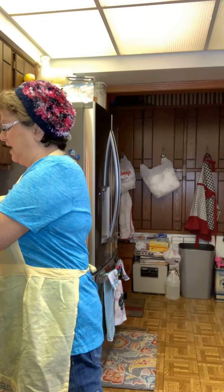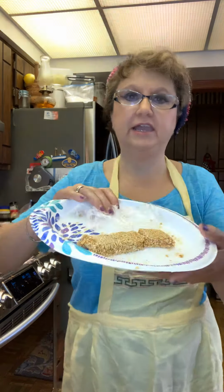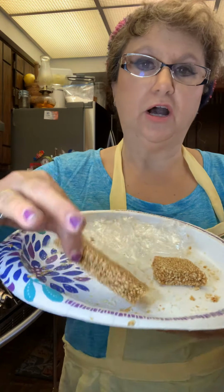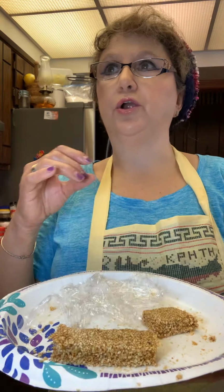Now I wanted to show you guys what we made that I talked about earlier. So this here is called pastelli, okay? In the pastelli, it has the sesame seeds, it has the honey, it has a little bit of lemon, and you can always put in there some almonds or some, what do you call the, it'll come to me. It's the grapes that you sun dry. I forgot what they're called. You know what I mean, right? They're black or white, whatever. Okay, it'll come to me.